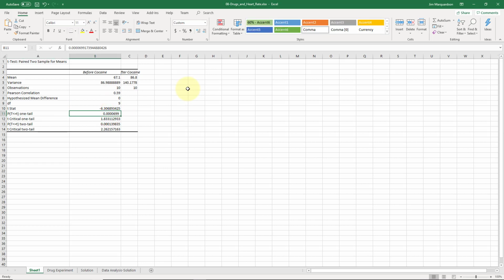So we can look at the one-tail significance versus the two-tail. Both of these are very significant. Essentially, your two-tail is going to be twice as big as your one-tail. But look at Wikipedia for the t-distribution if you want to see why that is. But this is a good way for Excel to generate some of our statistical analysis for us using the data analysis toolpack. But you got to add it in.